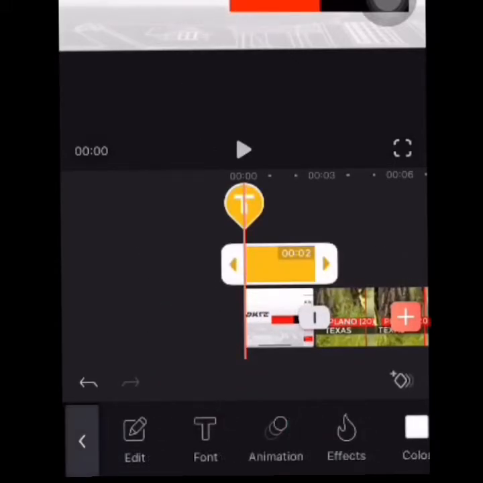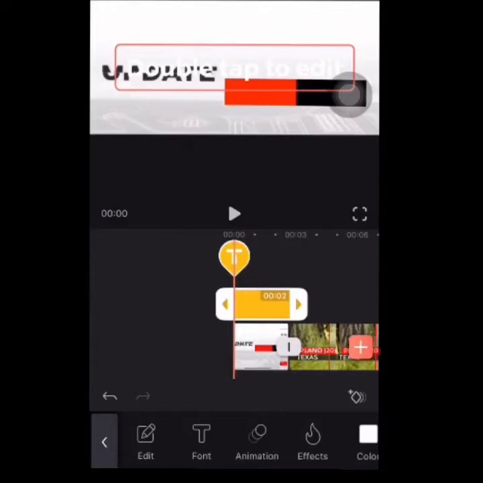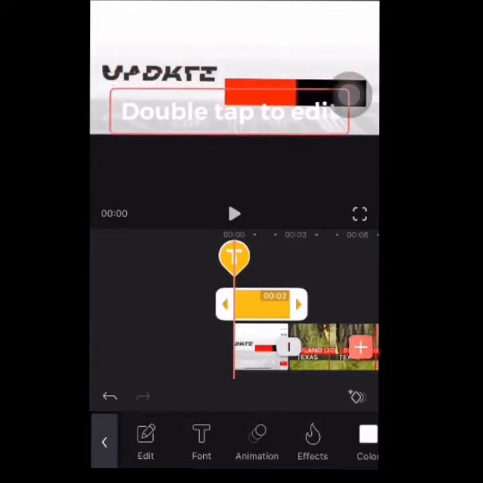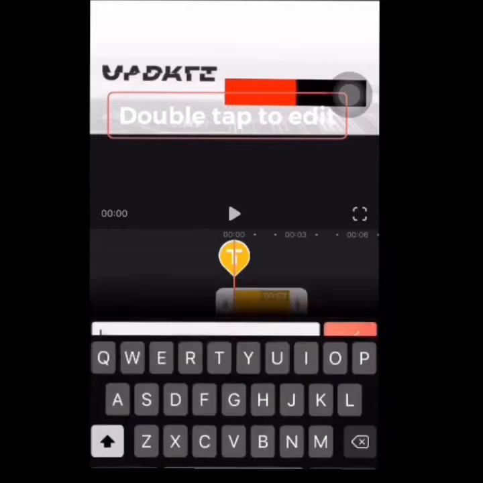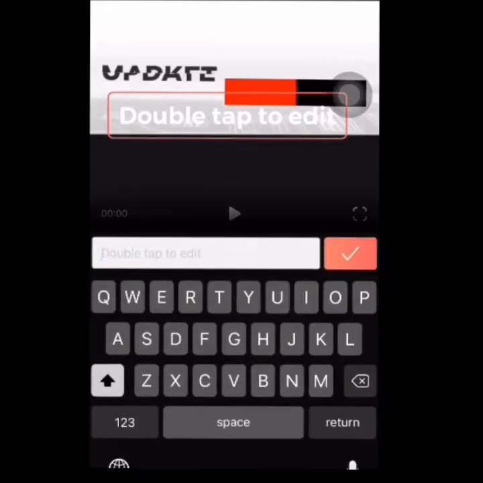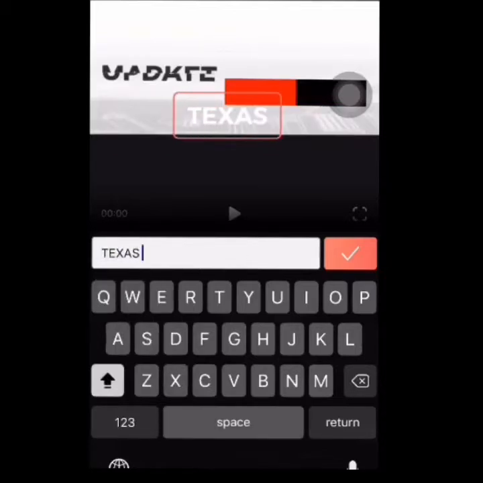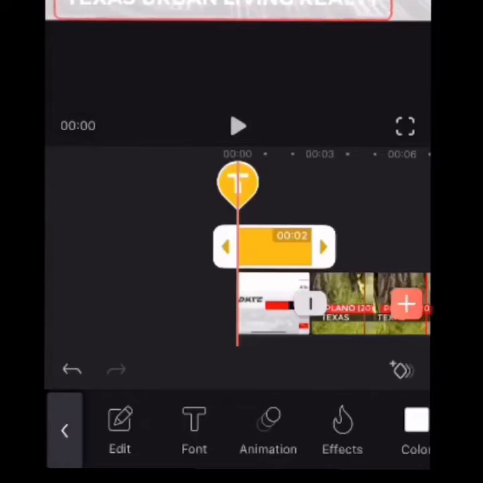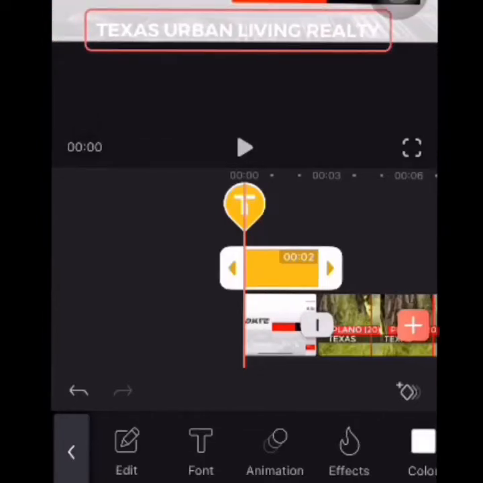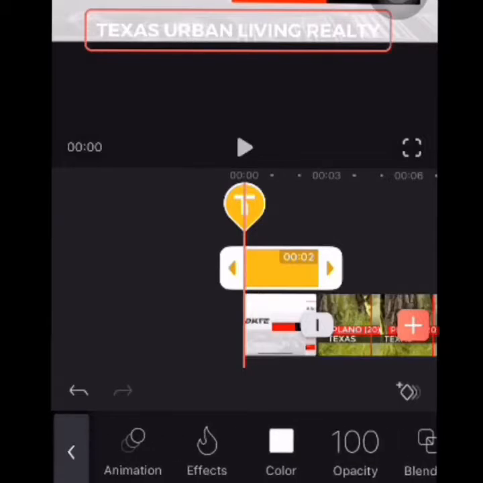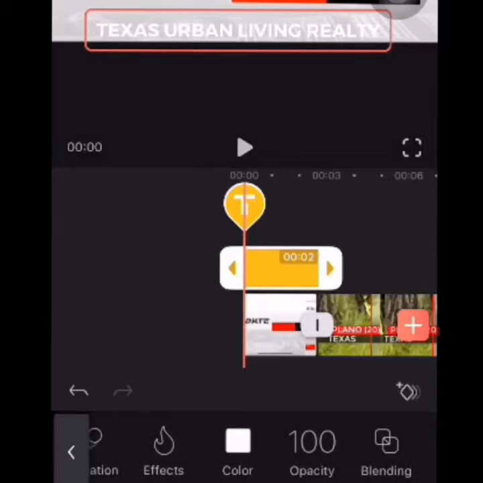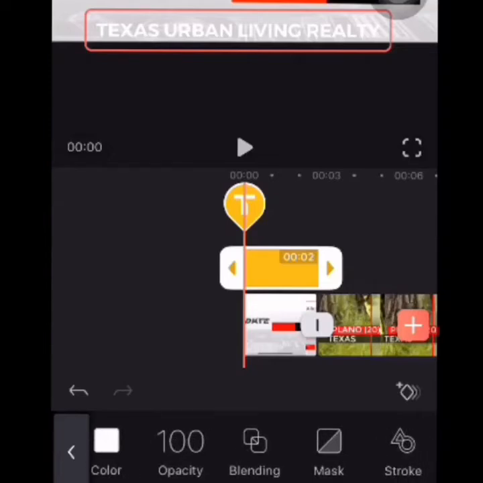Now let's add some text in there. So we click off of the clip, so we're back to the main screen, and then we push text. Now we can go up above. You'll see a red square around it. Just double tap on that, and then you can move it around the screen wherever you want it, and then you can also fill in what you want it to say. Click the check mark when done, and then again you can take your finger around the box and move it around wherever you want it. I'm going to put it towards the bottom, and I'm also going to put a background on it.